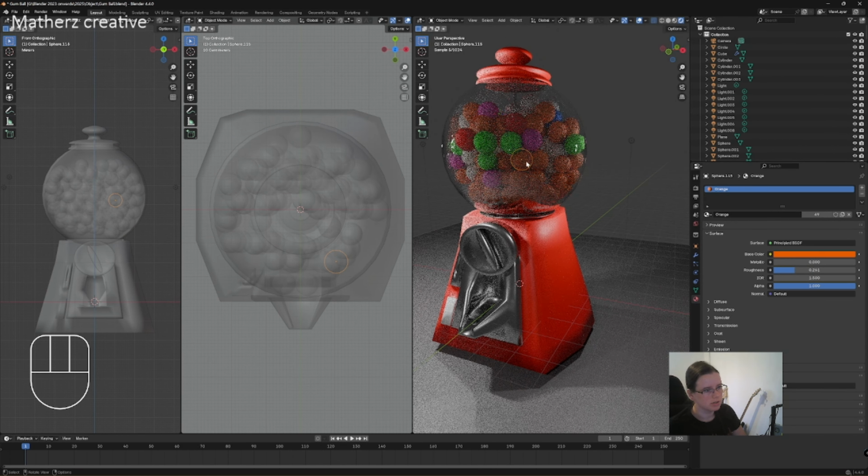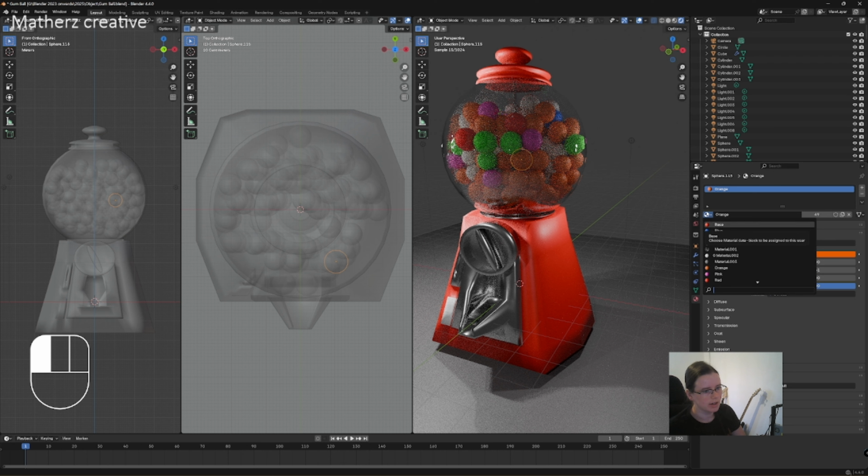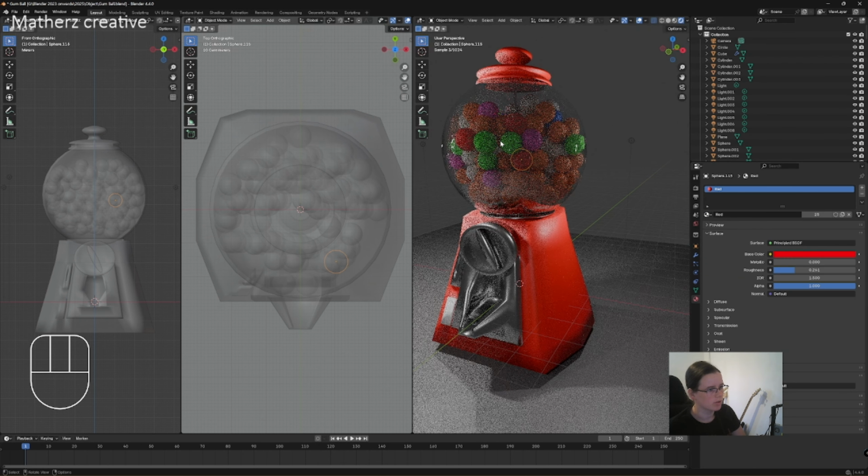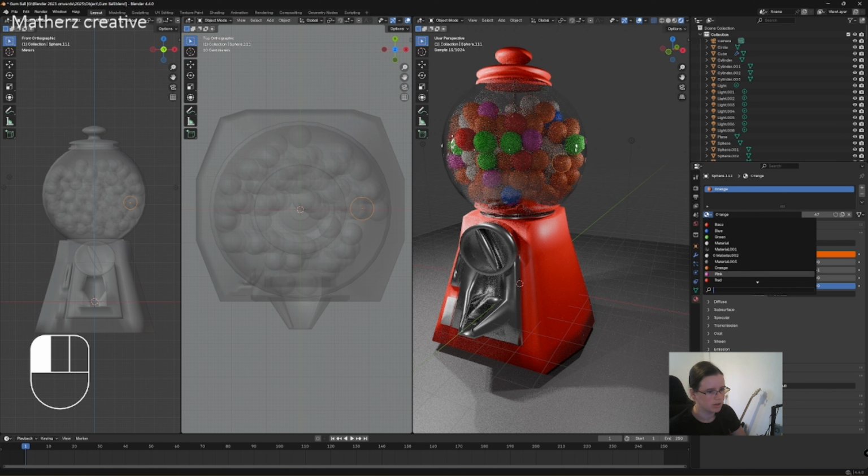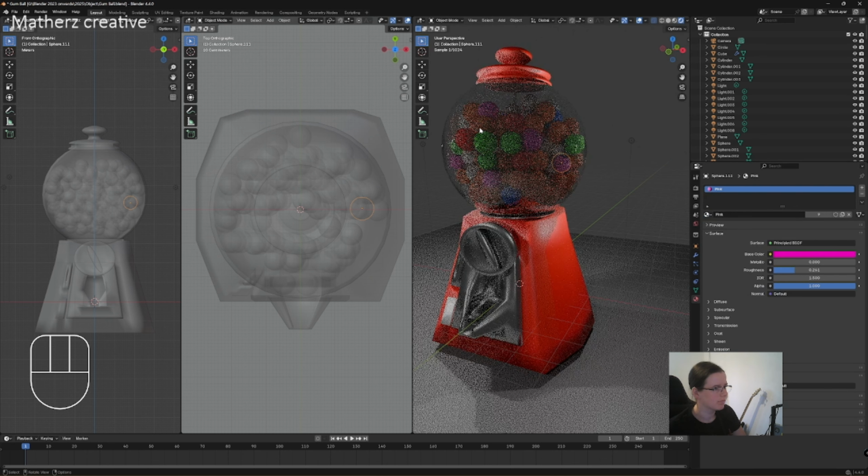And what you want to do, just double click, because sometimes it clicks the dome on the outside, just click through. You want to go down to the drop down right here, and you can change this to red. Just click a new drop down. So we can take this one right here that we have, which is orange again. So we can go to this drop down, we can go blue. Let's take this orange one right here, and we will go for, I don't know, let's go for pink on that one.